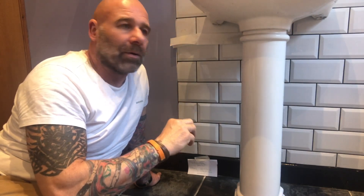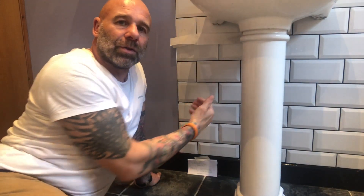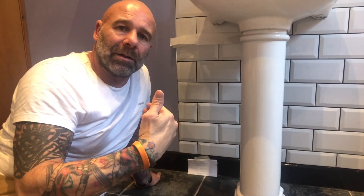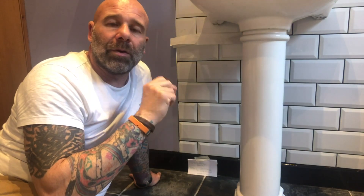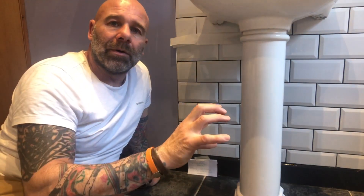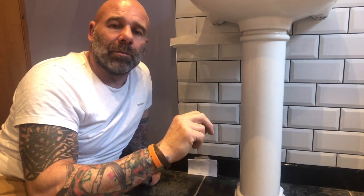A lot of plasterers think that they put backing coats on the wall to stop water actually seeping out. It doesn't do that — it evaporates out as a gas, water vapour, and it comes out that way. The only way that it'll seep out of the wall is if it's below ground level or if there's a step — those need a waterproof system on them before you put your plastering system in place.